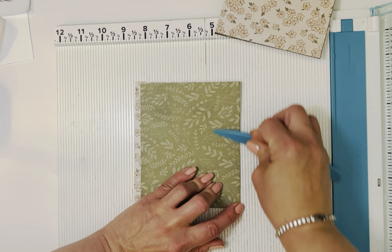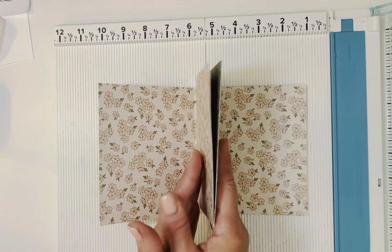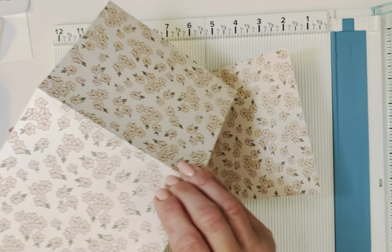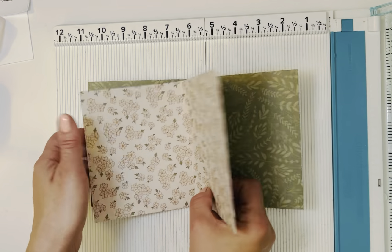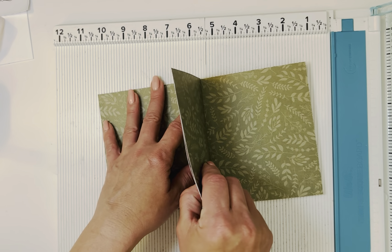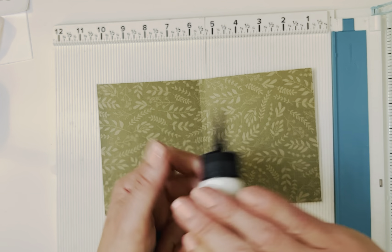What we're going to do is choose which one you want as your two sheets that open in the middle, because the idea is we have our two that open in the middle, and then a flip-out this way and a flip-out that way. I'm going to go this way with mine. Then all we need to do is put glue on our little quarter-inch gusset and stick it directly on top of the gusset on the other sheet.